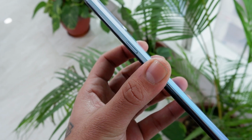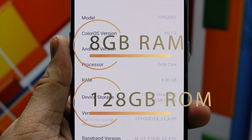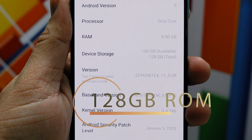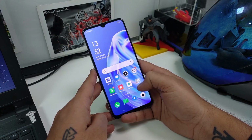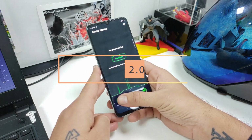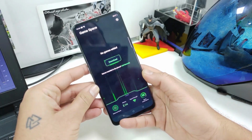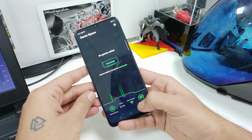The smartphone draws its power from an octa-core MediaTek Helio P70 chipset. This is a mid-range chipset used by some popular smartphones like the Vivo V15, Oppo Reno 2F, and also the Oppo F11 Pro. The processor is accompanied by 8GB RAM and 128GB expandable storage. Notably, the device ships with some gaming optimizing features like the Game Mode 2.0, Game Voice Changer, and an in-gaming noise cancellation feature. The hardware seems sufficient enough to render high-end games like PUBG, Asphalt 9, and Fortnite.